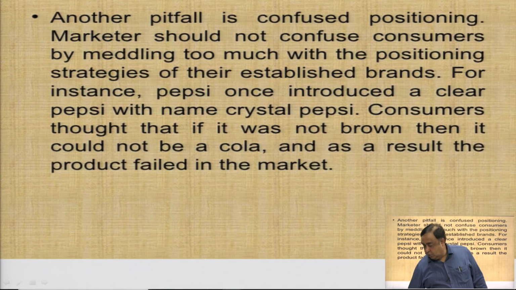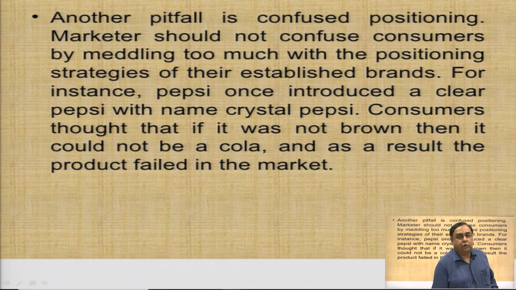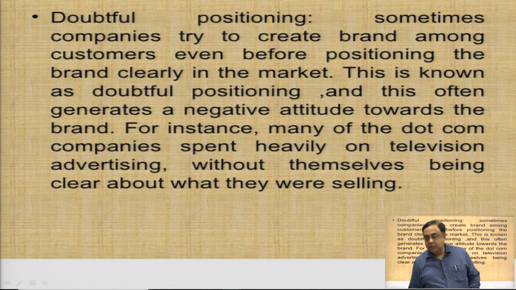Depending on the scenario, another pitfall is confused positioning. Marketers should not confuse the customer by meddling too much with the positioning strategy for their established brand. For example, Pepsi once introduced a clear Pepsi with the name Crystal Pepsi. Customers thought that if it was not brown, then it could not be cola, and as a result the product completely failed in the market and they had to withdraw it.